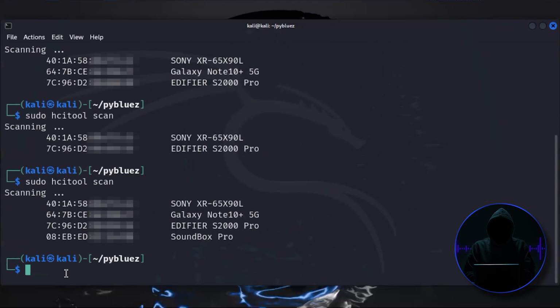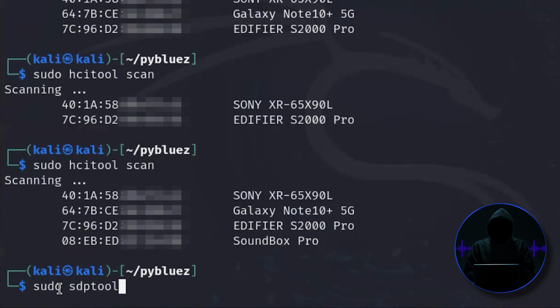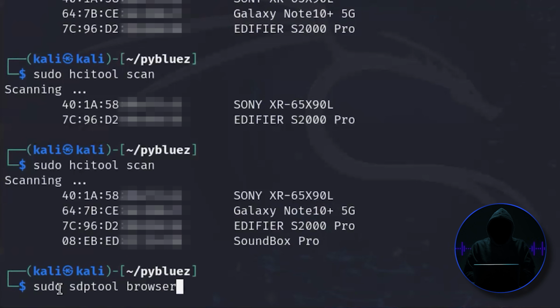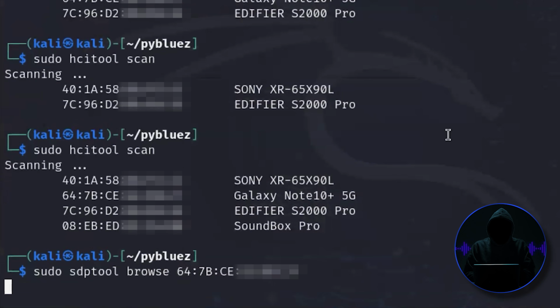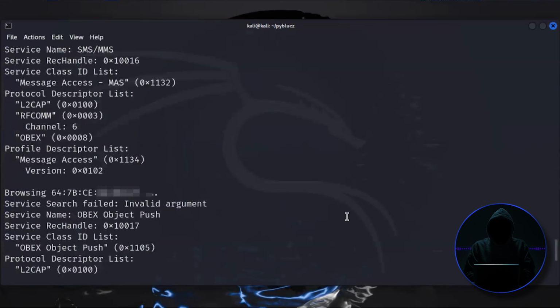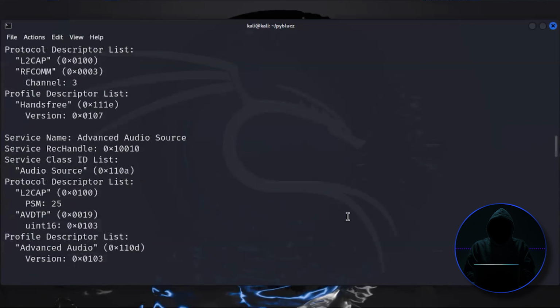See? So once again, this is how we find the Bluetooth devices that are out there. We can get a lot more information about the device by taking the MAC address and putting it into a tool called SDP. I'm going to use sudo sdptool browse. I think a lot of folks don't recognize that there are a lot of differences between Bluetooth devices, and we can pick up a lot of that information. So what we've done is gone into the device to find out all its capabilities. If you're trying to hack a system, the more you know about it, the better.